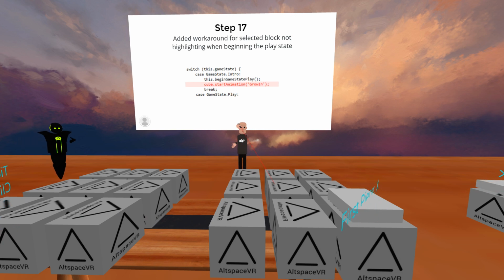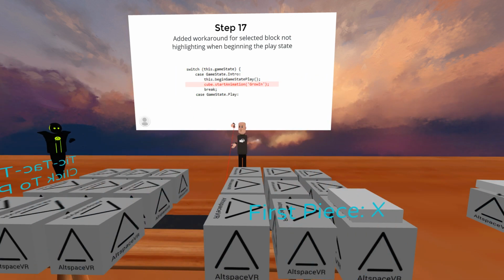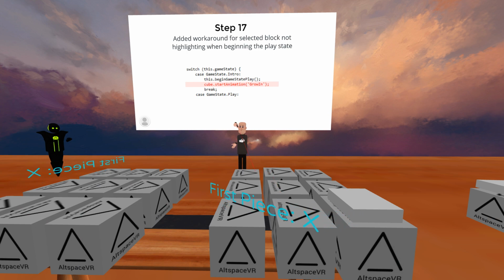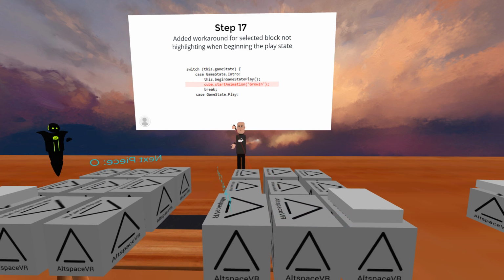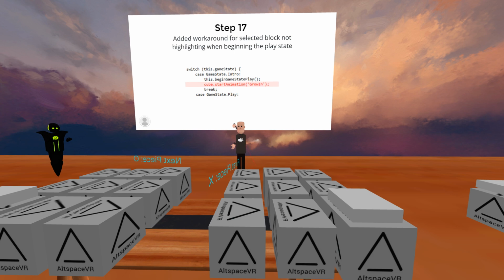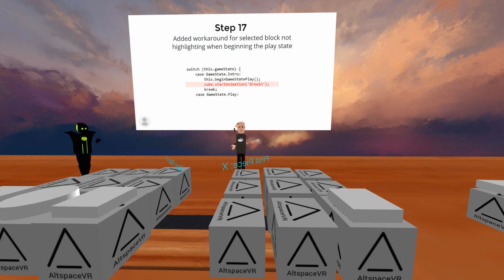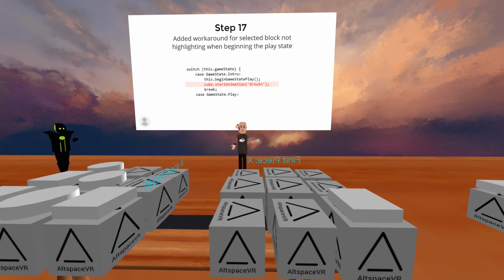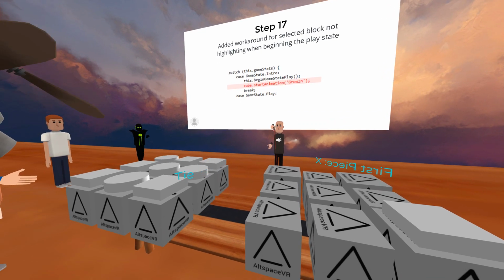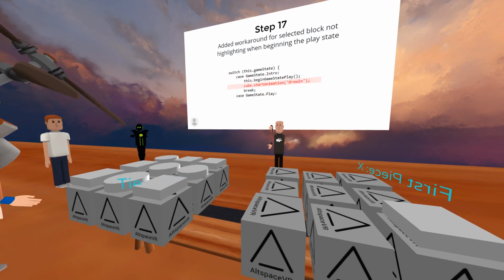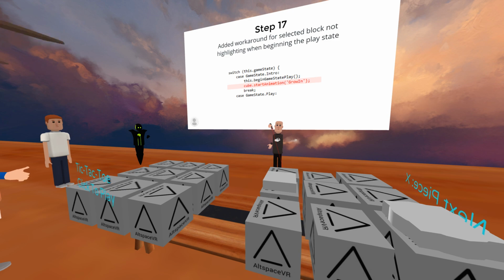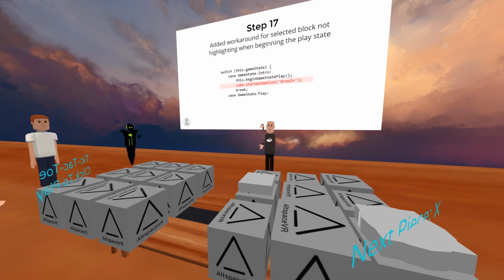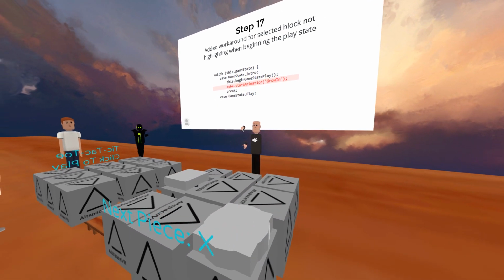But what happens is, once you go from the intro to the play mode, the cube that you originally highlighted never plays the grow in animation. That's because the grow in animation is only allowed to play once you highlight something while you're already in the play state.